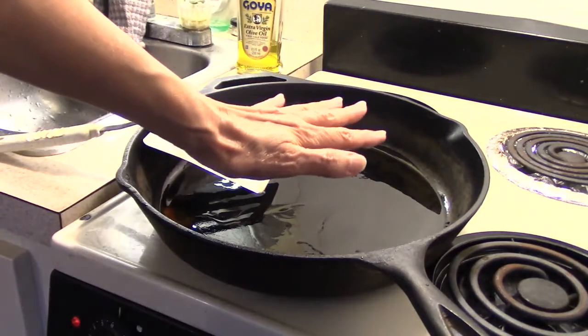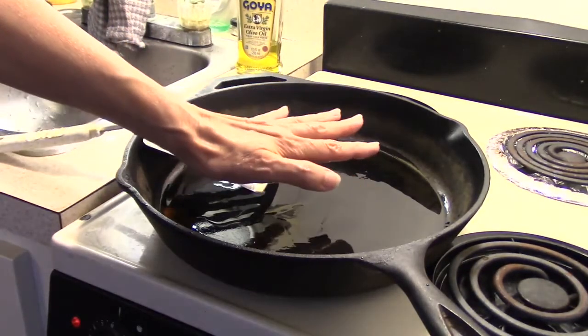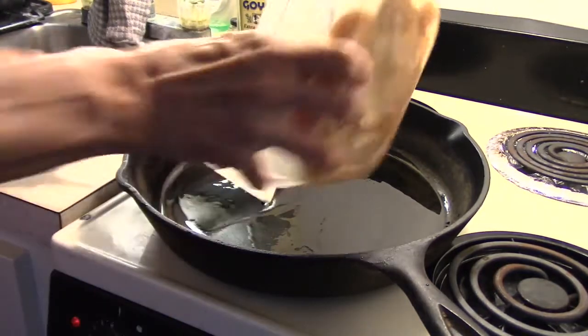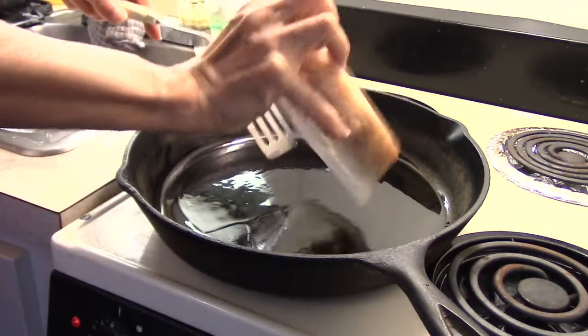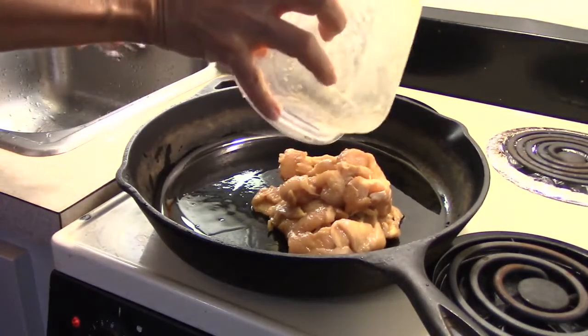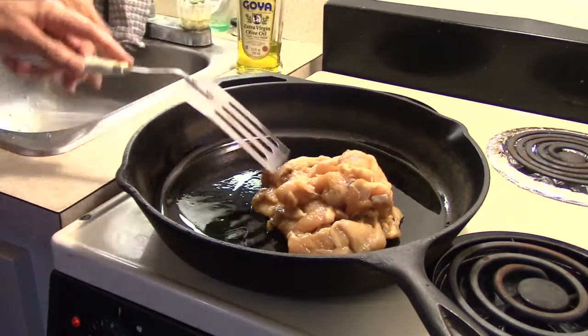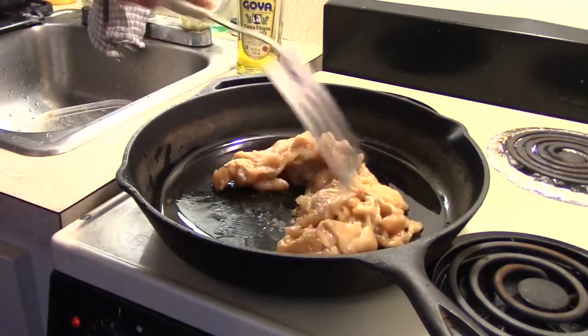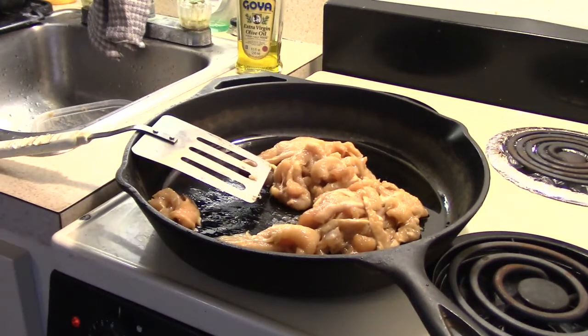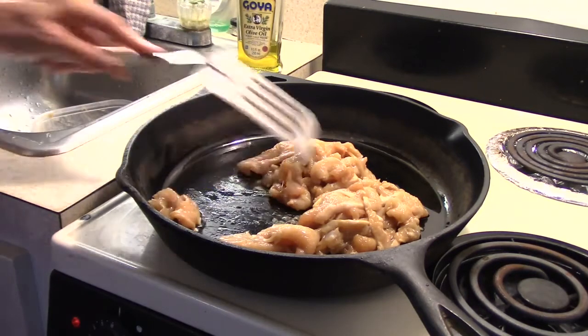Okay, it feels like it's getting pretty respectably hot there. Yeah, I got it on high heat. Let's go ahead and throw this in here. This is my marinated chicken breast. Okay, so what I'm going to do now is cook that on high heat until it's done, and then I will remove it and set it aside.